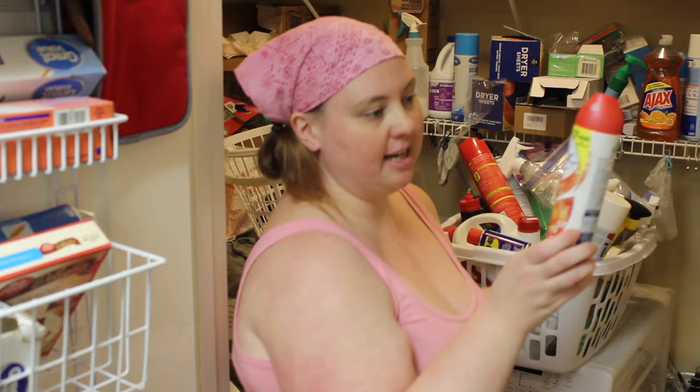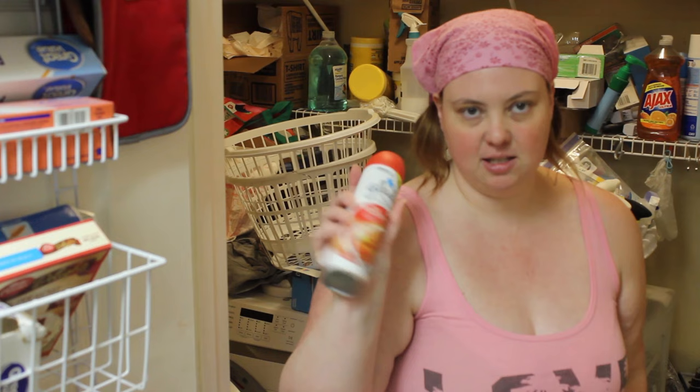All right. Glade. I think this Glade honeysuckle nectar feels almost full, but I'm pretty sure I wouldn't have purchased that. Some of these cleaning supplies were here before I got here because this was my husband's place before I moved in. So some of these things are not mine. Like all of these really once a year chemicals, I didn't purchase those. My purchases are usually like Pledge, Shout, Spic and Span. That's what I get. But I guess that would be daily use, so we'll put that in daily use.